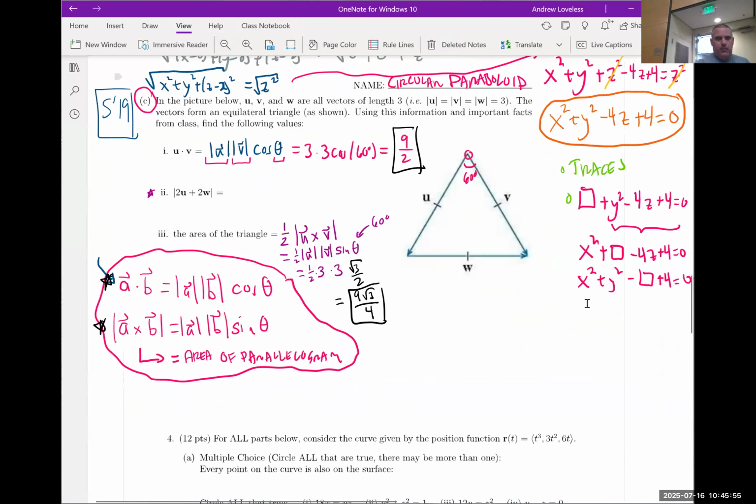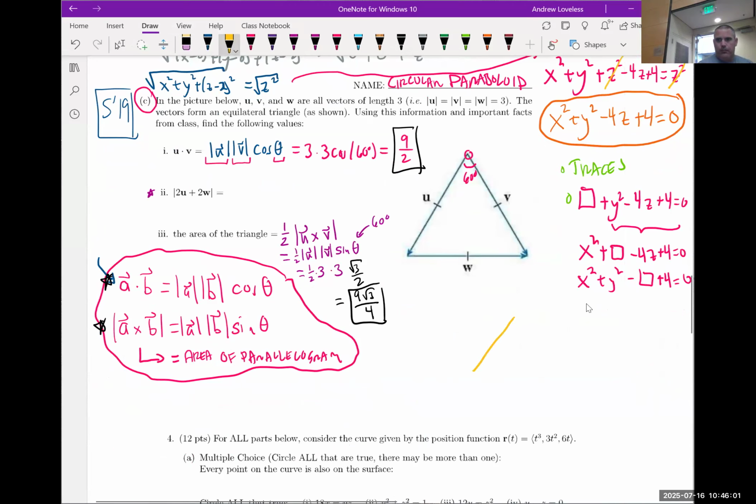Yeah, so the issue here is that they've already drawn a representation, but it's good to realize that vectors are free to move. Meaning I could have drawn U like this. I could have drawn V like this. I could have drawn W like this. I could have drawn W up here. Those are all still the same vector. So we have to recognize that the picture they drew was just one possible way they could have drawn it.